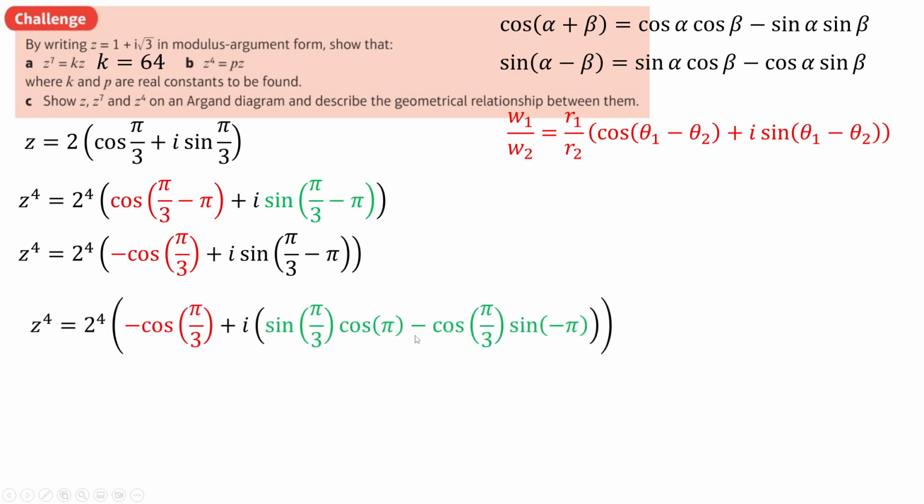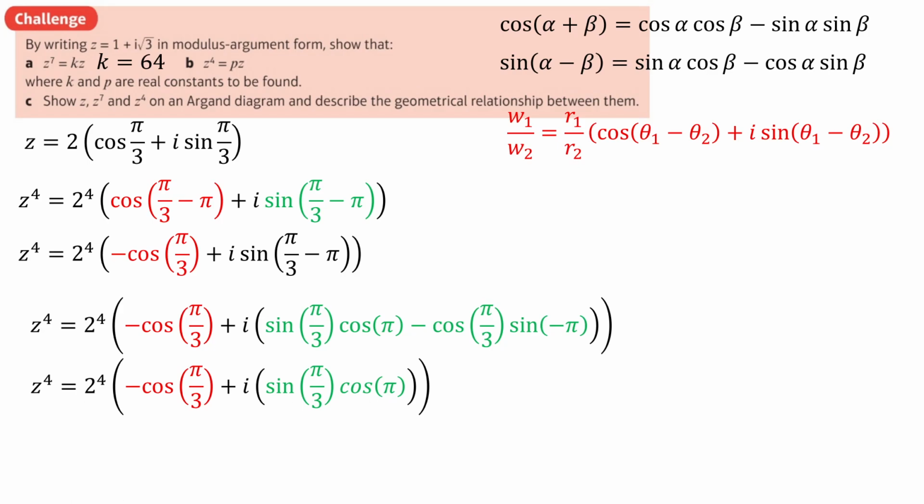So I've color coded it again, and let's just check. So sine of minus pi is the same as minus sine of that positive angle. So this is just going to be minus sine of pi. Now sine of pi is going to be cosine of 90 degrees, or pi over 2, and then cosine of 90 degrees is just going to be 0. So this entire thing just goes away, and then you're just left with this. Cosine of pi is, let me think, cosine of 180 degrees, so that's the same as minus sine of 90 degrees. So this just becomes minus 1 multiplied by sine pi over 3.